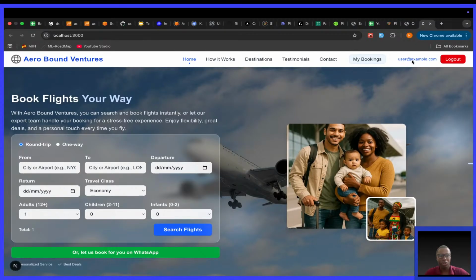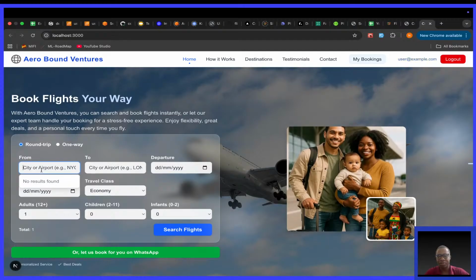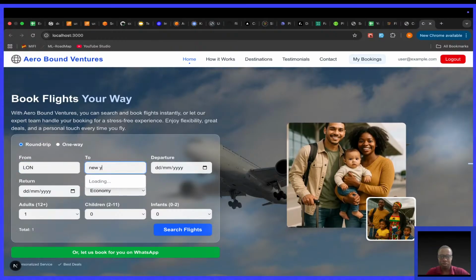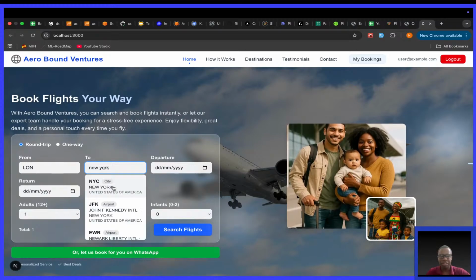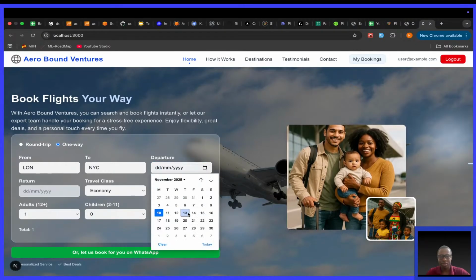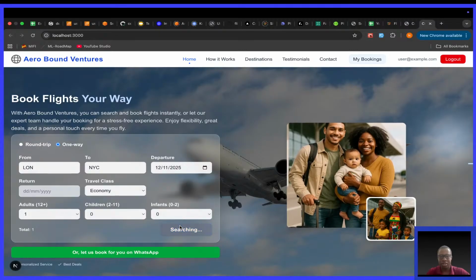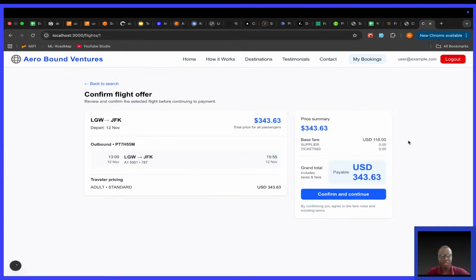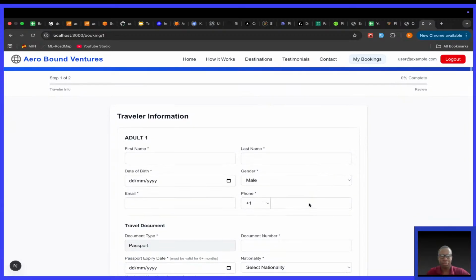I'm not sure if I remember the password of this user, but if we maybe try to search for a place, okay, to New York, I kept remembering that there are a number of things that need to be improved, but because of time, I failed to actually add them to this project. So I'll add that date. And when I start doing this is when I remember the number of bugs that actually need to be solved. Okay. So if you say confirm and complete, okay.